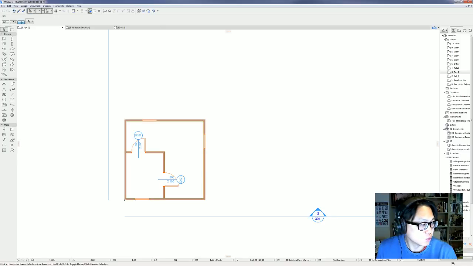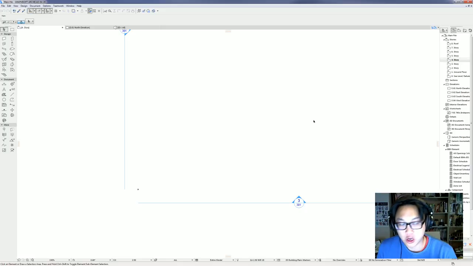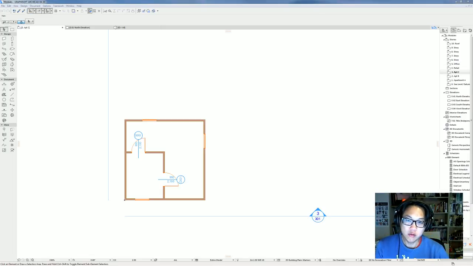Because what I used to do is to do everything on the main file, so I would just copy paste everything on each story. And then, let's say I'm working on level 3 and I change the design, I just have to go on all the levels and change it manually as well. And usually when you do that, you tend to make tiny mistakes, like maybe you move the wall 50 millimeters off, but then you don't see straight away. But then when you publish everything and you scroll on the PDF, you can see the image changing because things don't line up. So that's why it's always better to work with a module.